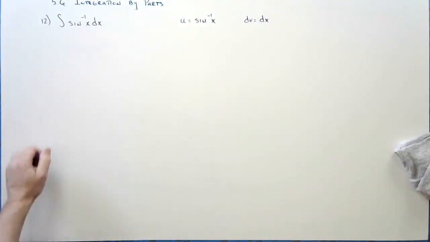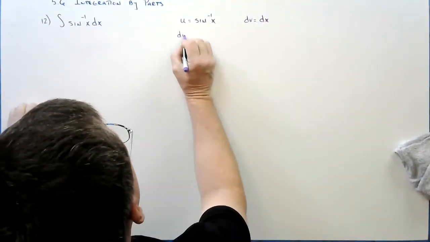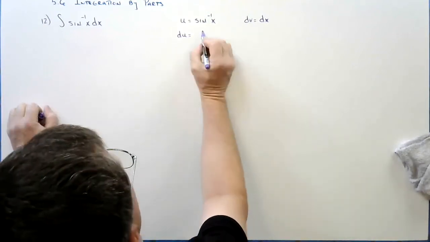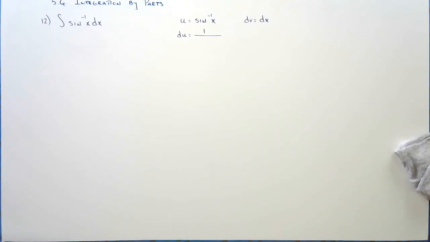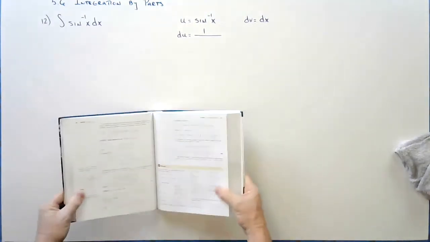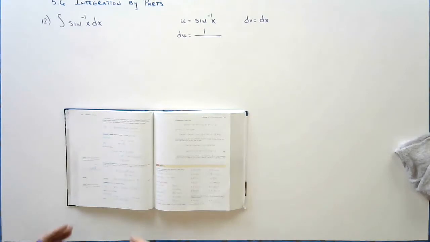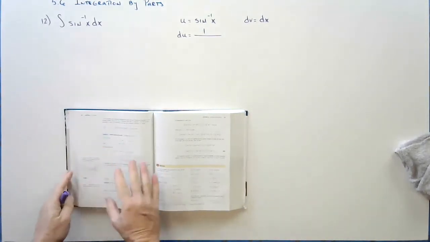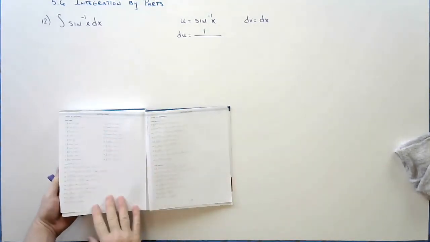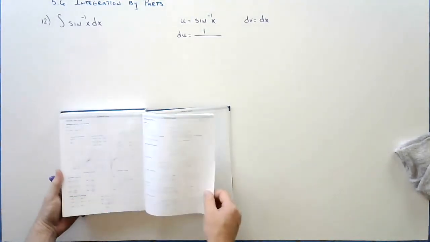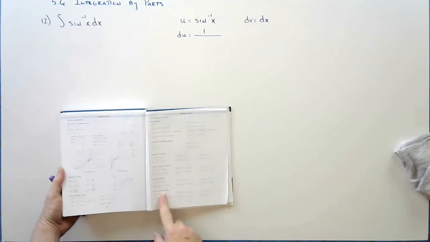Now, our next step is to find the derivative of inverse sine, right? We're supposed to remember the derivative of our inverse trig functions. If you don't remember the derivatives of any function from Calc 1, of course, you can look them up in the book. There's a table of derivatives in the back of your book. There's a table of integrals. Pardon my book, it's falling apart. But you can look up inverse trig functions right here.